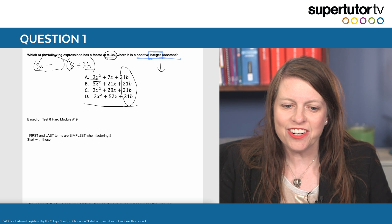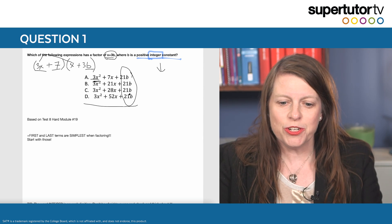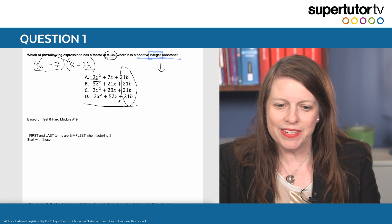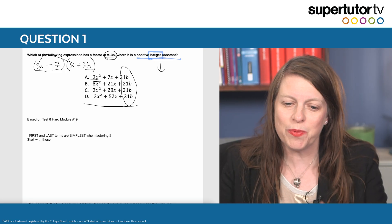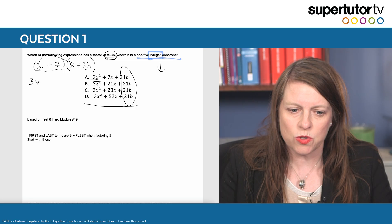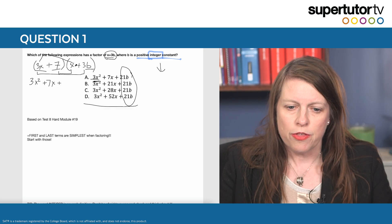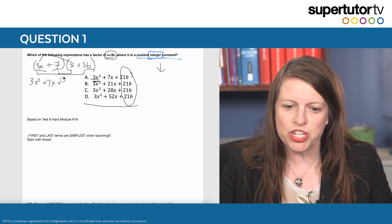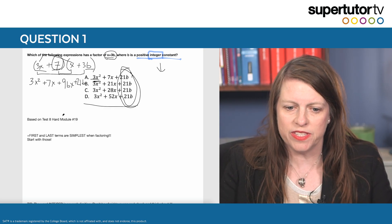I can figure out that this second factor term has to be 7. Now I'm in business. There are going to be b's in that center term, but we can solve this out. We're going to play matchy matchy. So foiling this out: 3x squared, then plus 7x, then the outer terms give plus 9bx, and then plus 21b — because that last term gave me the secret answer for what number goes there.